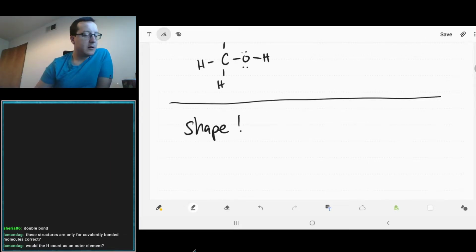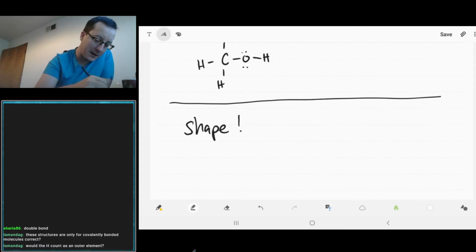Alrighty, so we're now going to be talking about shapes. We're going to see that these particular Lewis structures will also be able to tell us information about what these molecules are shaped like. And if you've ever taken anatomy and physiology, you know very well that form follows function, right? Function is based on structure. Structure is based on function. It's been a while since I've done that. So the structure of the molecule is going to be very important about how it's going to react, especially if you go all the way up into organic chemistry. That's all about this sort of thing.